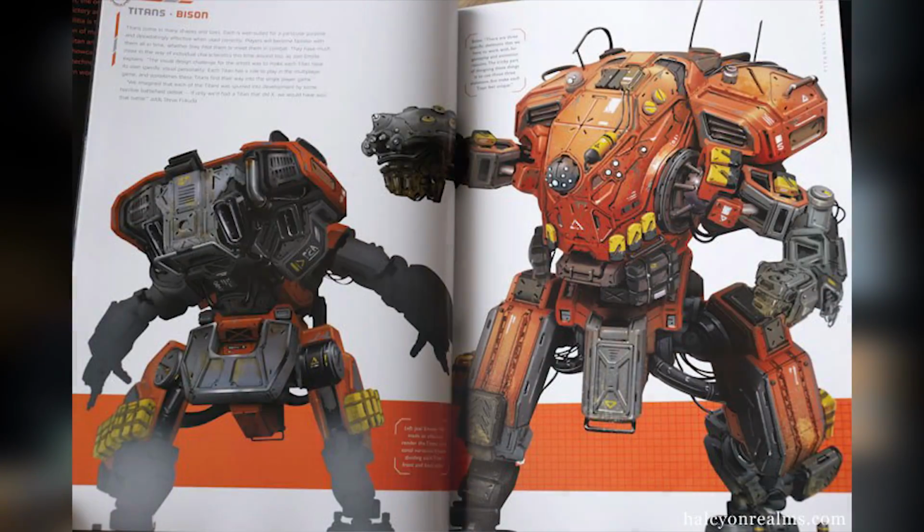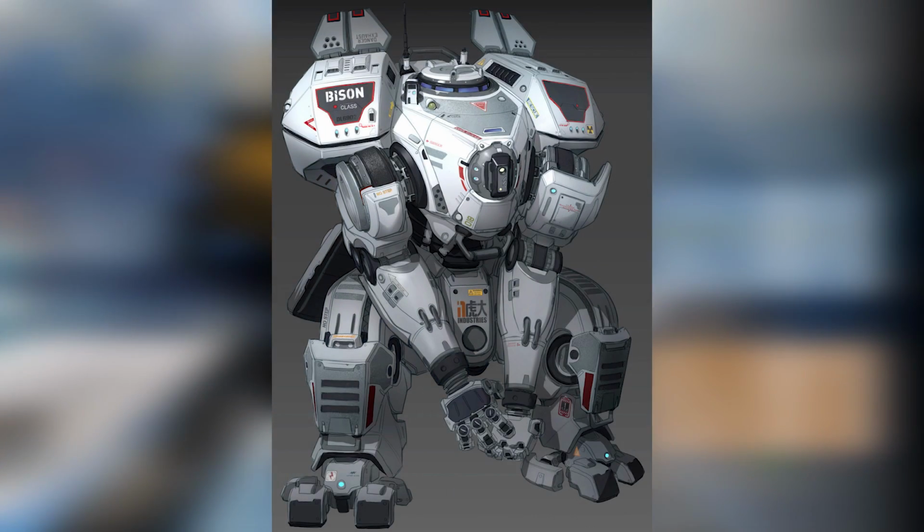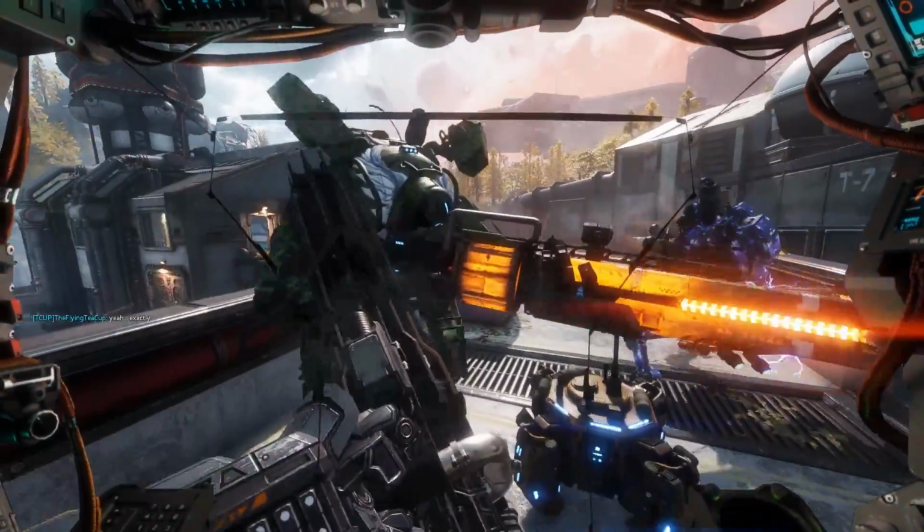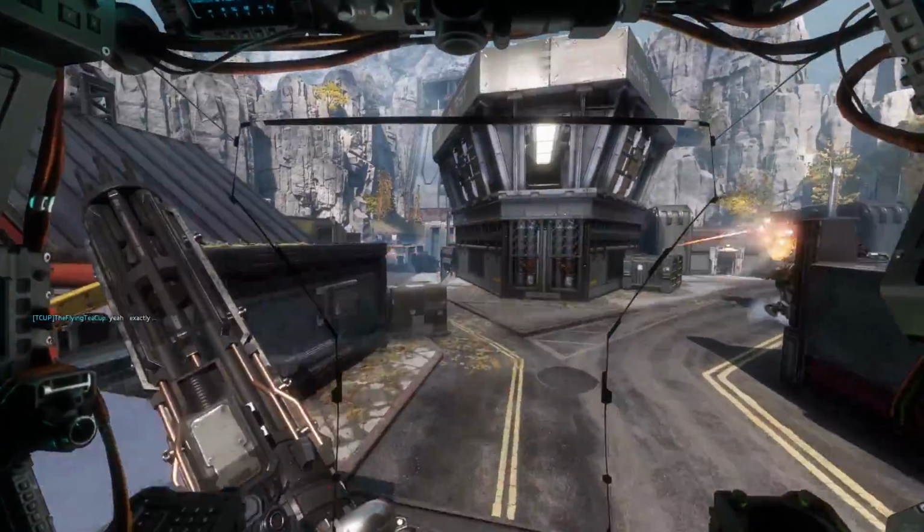He has two different designs, one of which is very similar to Scorch Prime, though with a much more spherical cockpit and lighter plating on his legs. The other design looks like a very beefed up Atlas chassis, but other than that is left unknown. Based on his presence in the art book of Titanfall 2, he seemed to be cut in mid to late development.